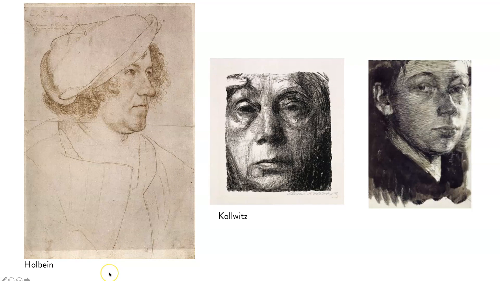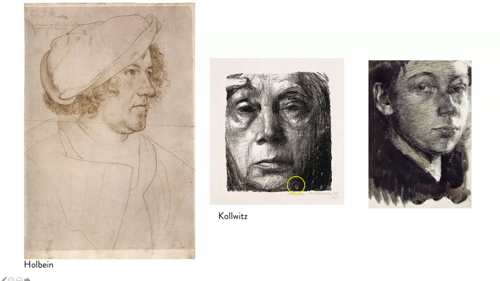Looking at Hans Holbein on the left — we talked a bit about him in contour drawing — we can see that he did a contour drawing of this portrait, again a three-quarter angle. He's building in marks to show value, very much paying attention to the individual characteristics of each form. On the right, Katakalowicz is using expressive mark making to show value, but she's also really paying attention to the distance between forms and features — how the eyes align, how the tear duct aligns to the nose, and how the mouth might align to those pupils.